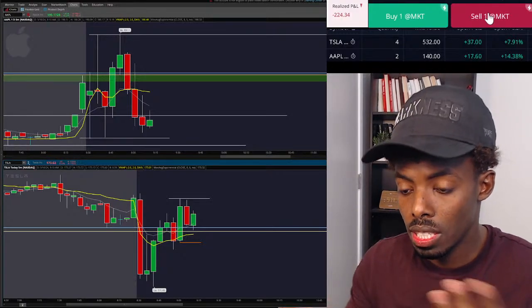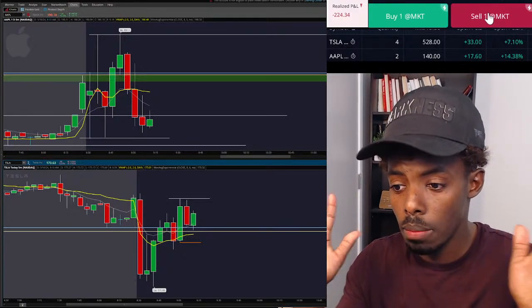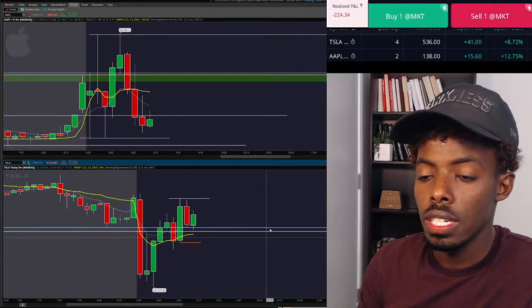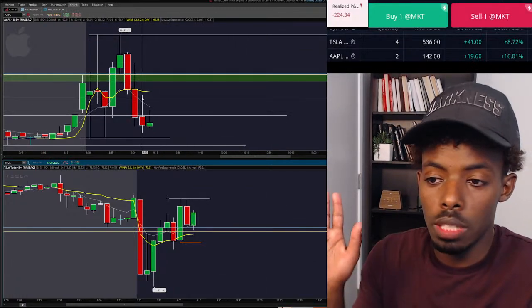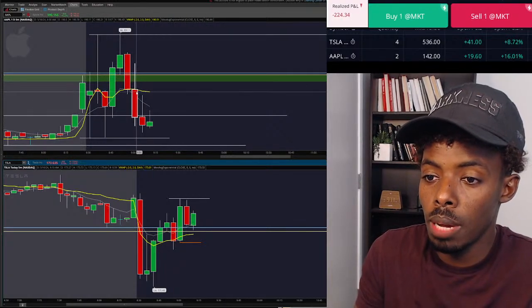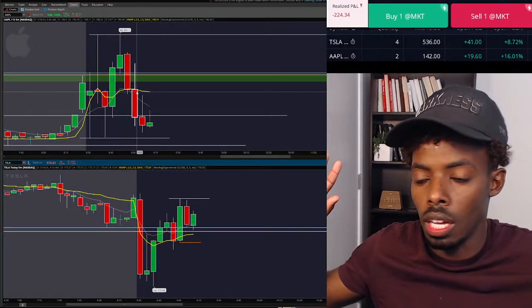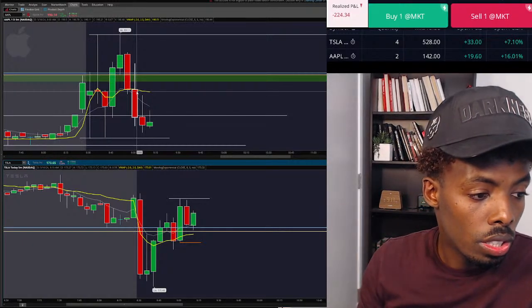Tesla seems to be showing us the promise that, hey, this time I'm not gonna switch. I'm gonna hold. Right? So we'll see what happens. Apple's just literally doing its promise. Hey, I'm below the VWAP. I'm gonna stay below. Done. Right? Secure your Apple, bruv.